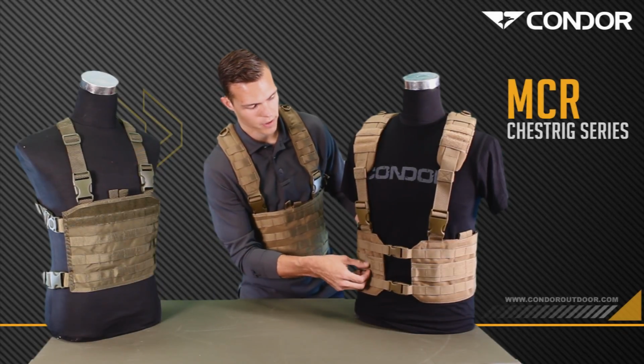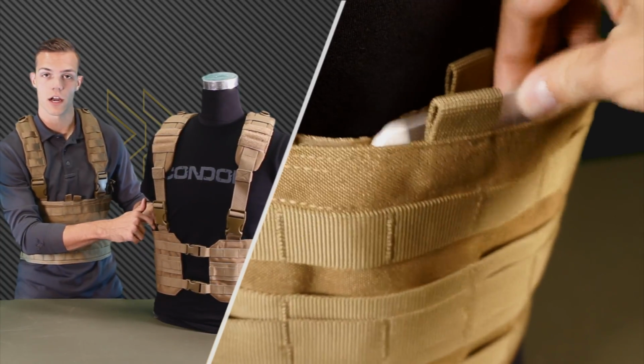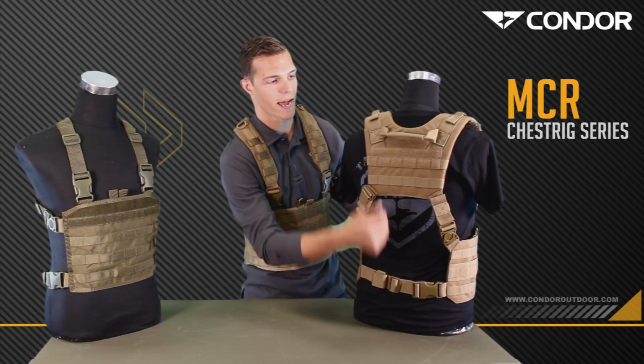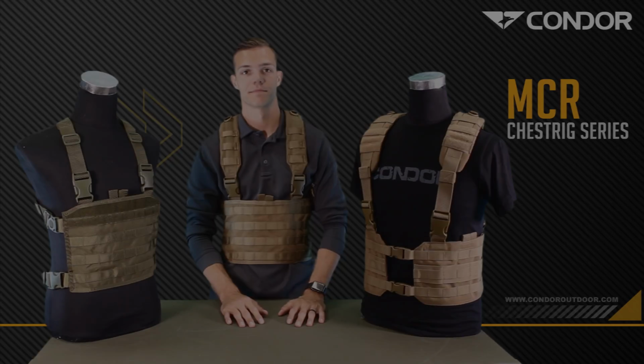Has the heavy-duty webbing all across the side here in the front. On both sides, it has 2 document pouches here with mesh on the inside and a completely adjustable H harness on the back with a drag handle and a loop panel there. That's the Ronin Chest Rig.